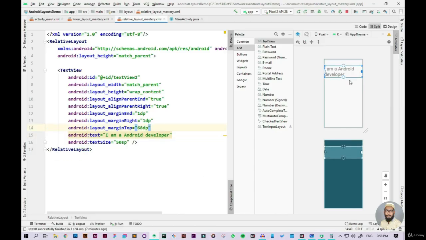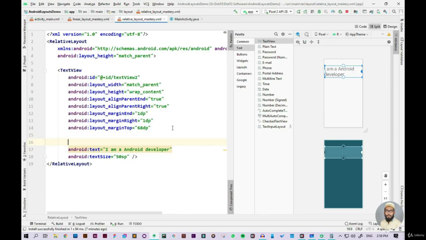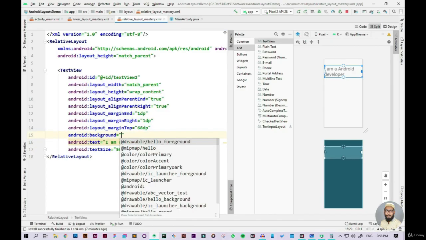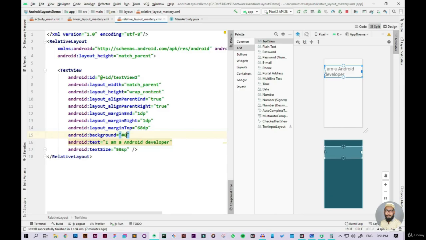Okay, now as you can see we have some margin from the top, and let's just change the background to be red, and the red will be 00 FF. Okay, so let's just put this tint color, bluish color instead.